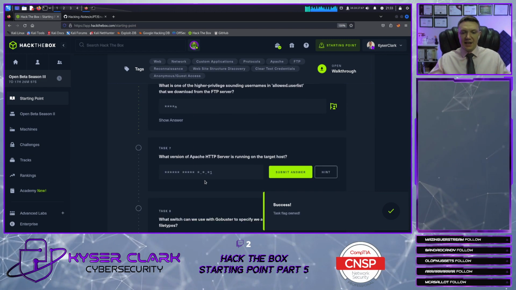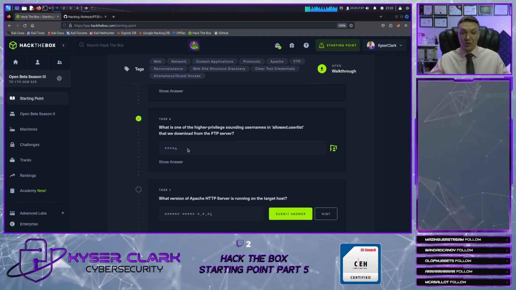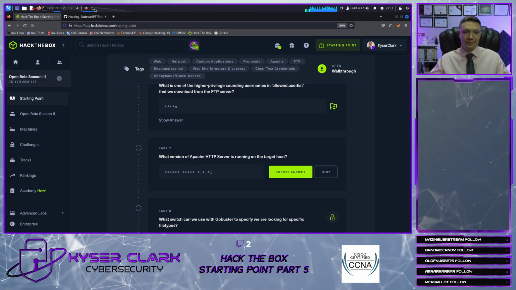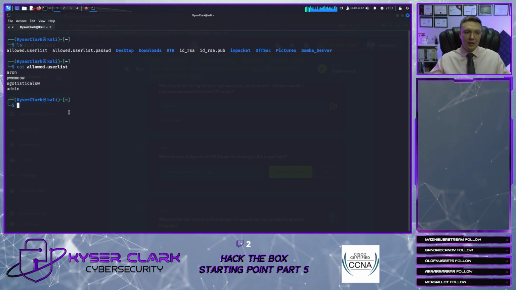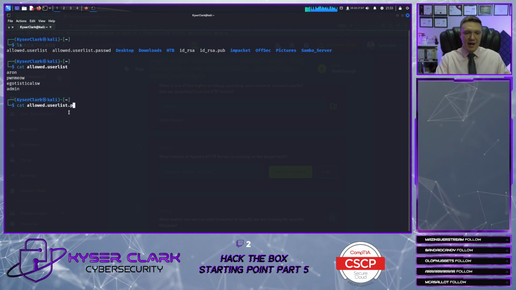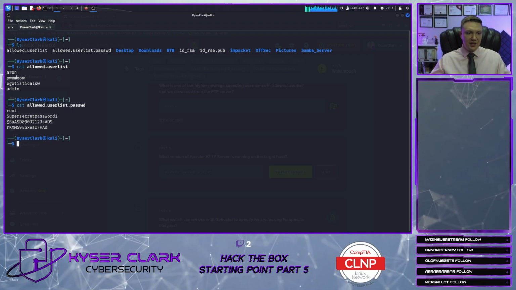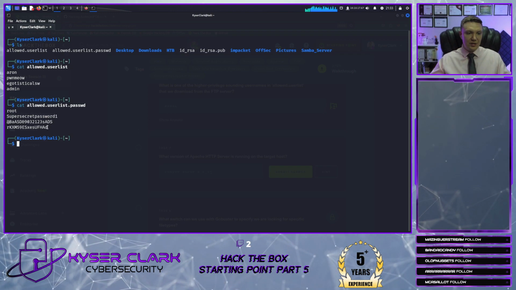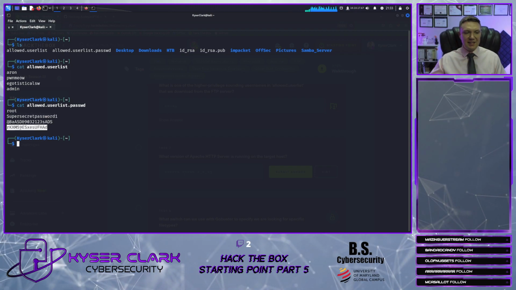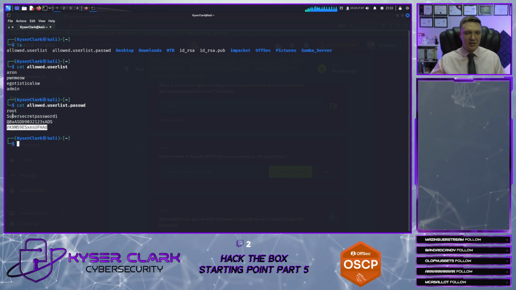Yes. Task 7. What version of Apache HTTP server is running on the target host? So it's also running an HTTP server. To figure that out, actually let's go ahead and get that password. So if we do a cat allowed.userlist.passwd, it looks like the fourth entry might be the admin password, but it's kind of hard to tell, because the admin is the fourth entry and this is the fourth entry, but it could be any one of these, I guess.